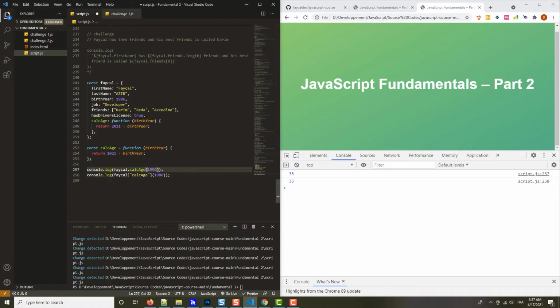And so, what we can do now is in this calcAge function, we can read the birth year directly from this object itself without having to pass it in as a parameter into this function. Good. So let me copy this function here.